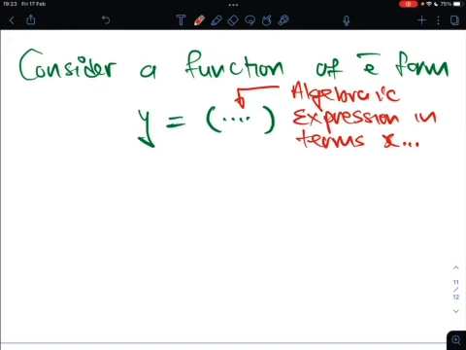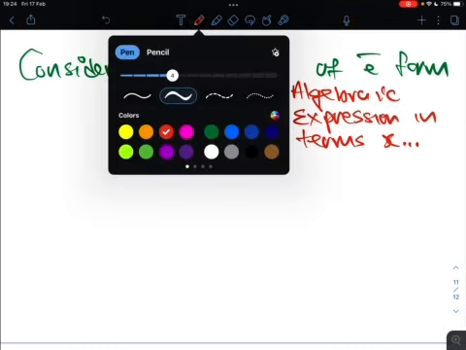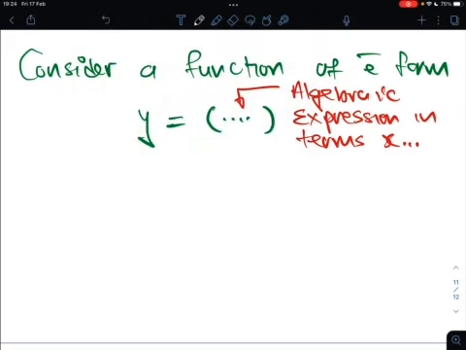So let's say maybe you have something like this, and then you are tasked with the problem of finding the range of this particular function. So now let's understand exactly what is the range. When you are asked to find the range of a function, what exactly are you looking for? To find the range of a particular function, you should understand that what we call the range is defined as follows.